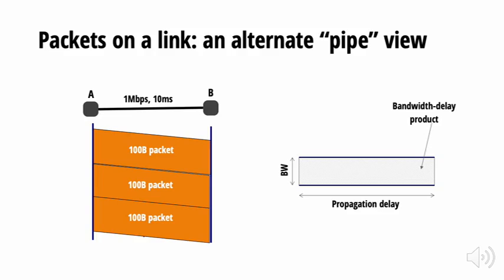So remember, we're going back to our picture of the link as a pipe. The width of the link is the bandwidth. The length is the propagation delay, and the capacity is the bandwidth delay product. I could take exactly this picture on the left and represent it in the one on the right. Here it's showing you packets occupying that link. And where on the left I had the packet transmission time, the time it took the end host to put the bits on the wire, that time now turns up as the width, what portion of the link that packet is occupying. That is your transmission time.